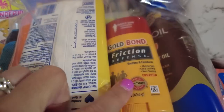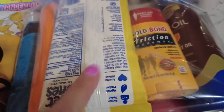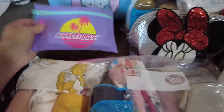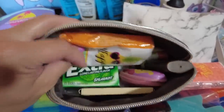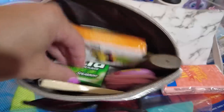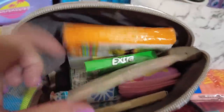I also have Gold Bond, which Garrett swears by for rubbing between your legs — this is a lifesaver. These are just some Wet Ones. This cute little Eeyore bag has basically all my makeup inside — I'm not going to go through it all, let me know if you want a makeup tour. This little park bag has a small sunscreen, some tissues, some gum, rice paper blotting sheets which don't make your face as oily when you're sweating, a little bag with ibuprofen, Tylenol, Pepcid, tampons, and some band-aids.